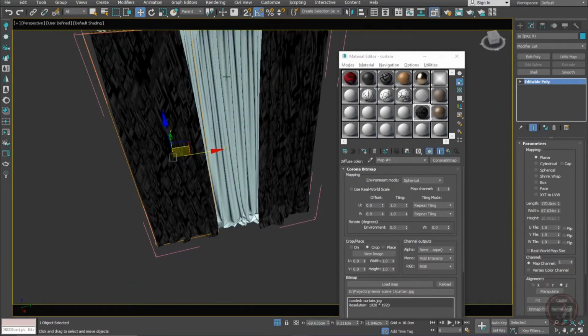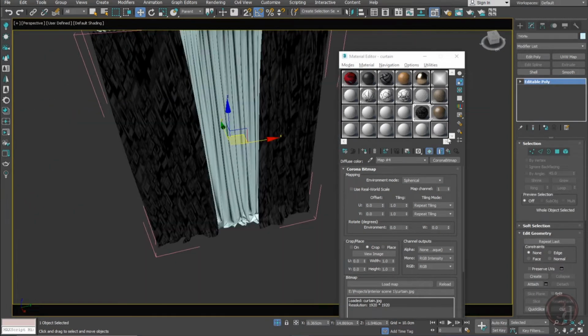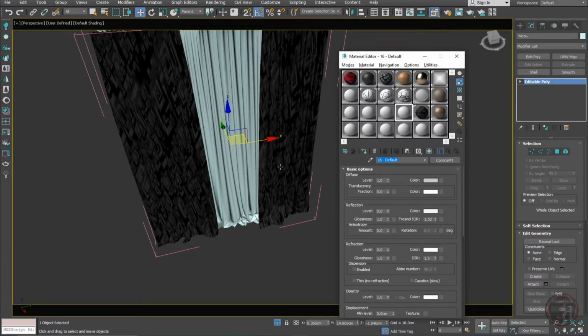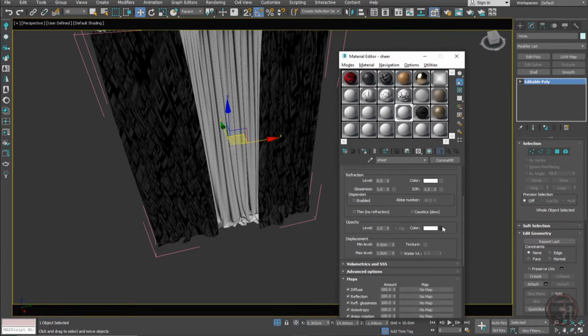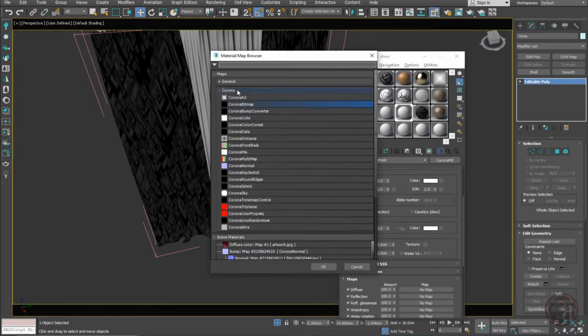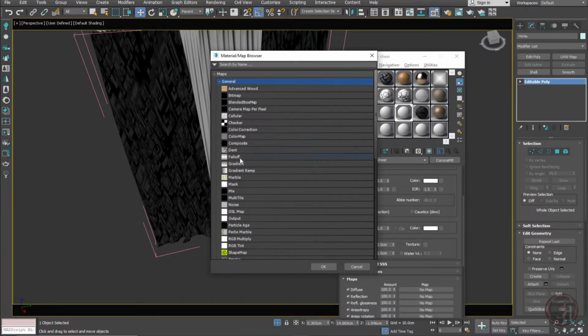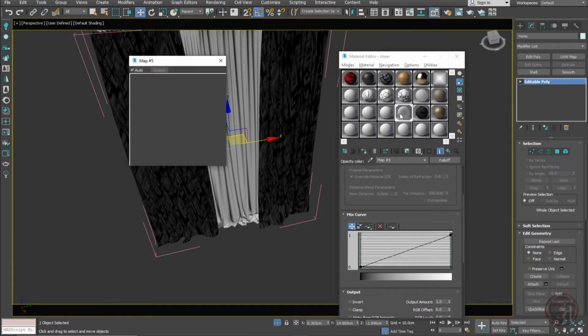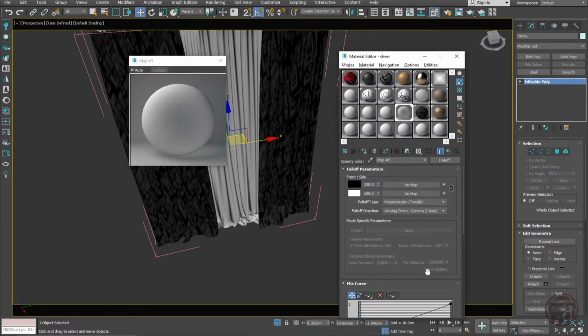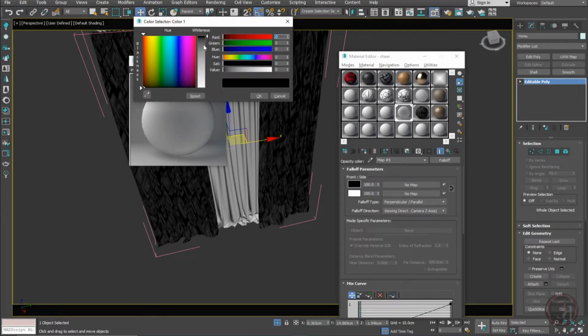And for the sheer, what we can do is create the sheer material, apply it, and let's come to the opacity, and let's go to the general and let's select falloff. Falloff, okay.